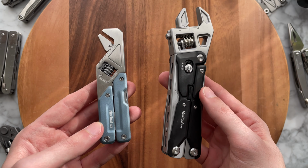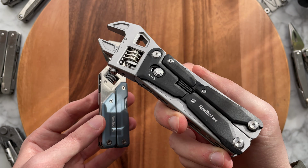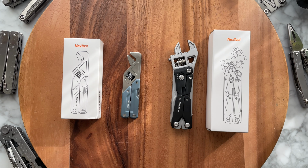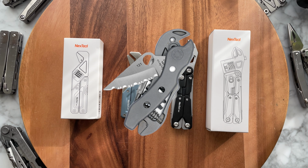We finally got good multi-tool wrenches, and there's two of them. This one is huge, and this one is the slim pocket one. Nextool sent these over, and this isn't the first time they've tried doing a multi-tool wrench. There was this thing, Spyderco did their Spidey wrench. Good luck getting a hold of that.